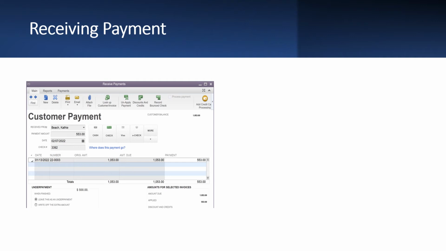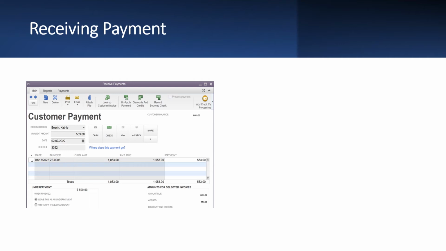The undeposited funds account. By default, when you receive payments on invoices or from cash sales, the funds are grouped into the undeposited funds asset account. QuickBooks automatically creates this other current asset account. It's a cash and cash equivalent account. As long as you don't change the default, payments received through the Receive Payments and Make Deposits windows will be directed to the undeposited funds account behind the scenes.